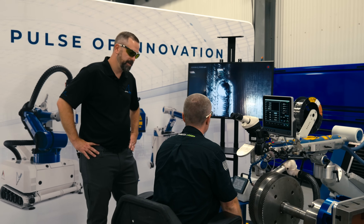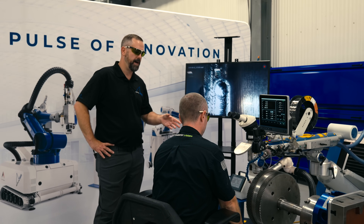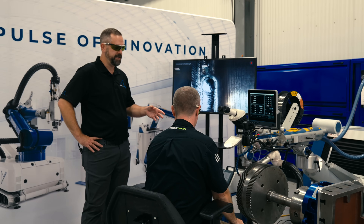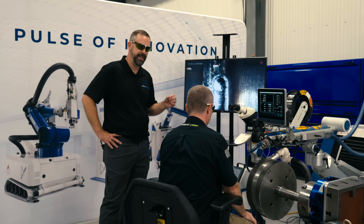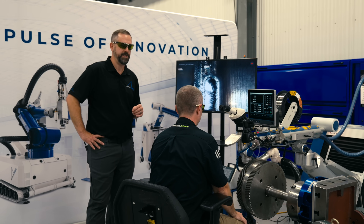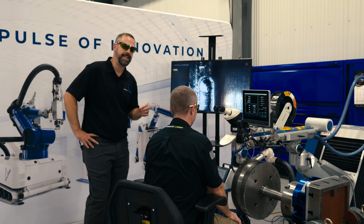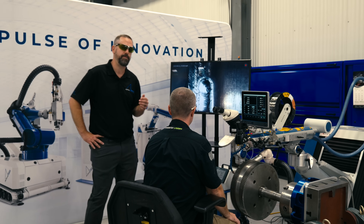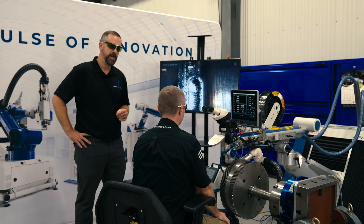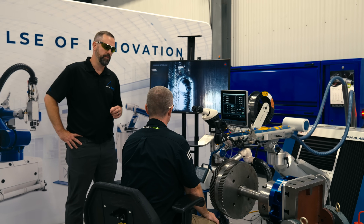This bull gear shaft repair is a perfect application for laser welding, and here's why: this is a two-and-a-half inch diameter shaft. If you tried to weld that with a TIG or MIG welder, you have a much better chance of distorting or warping that shaft. With laser welding and the pulsing, we're putting so much less heat into it than conventional welding — you don't have to worry about that if it's done correctly. You're also able to avoid the post-weld heat treat required with conventional TIG and MIG welding.